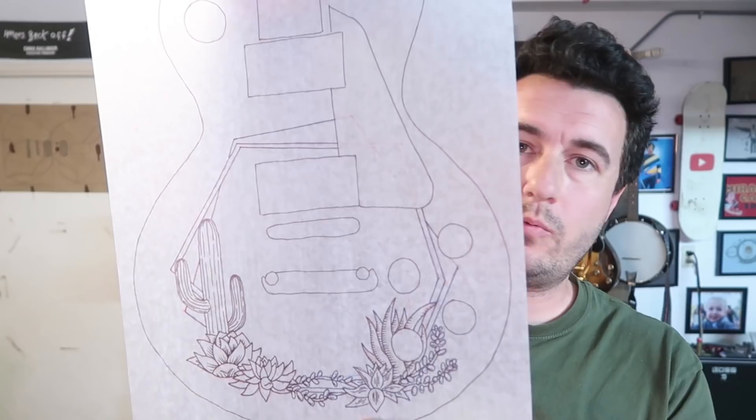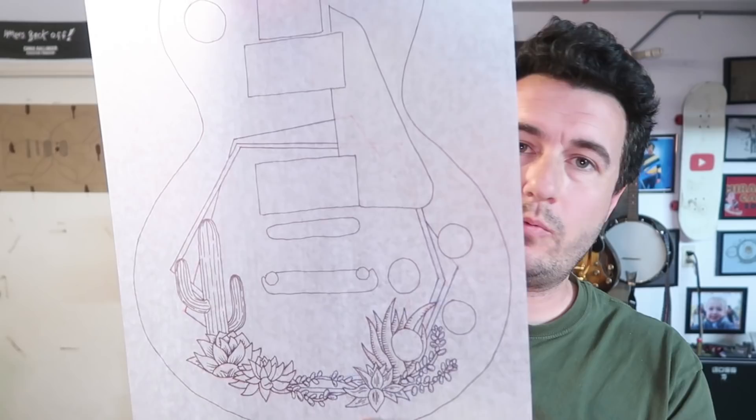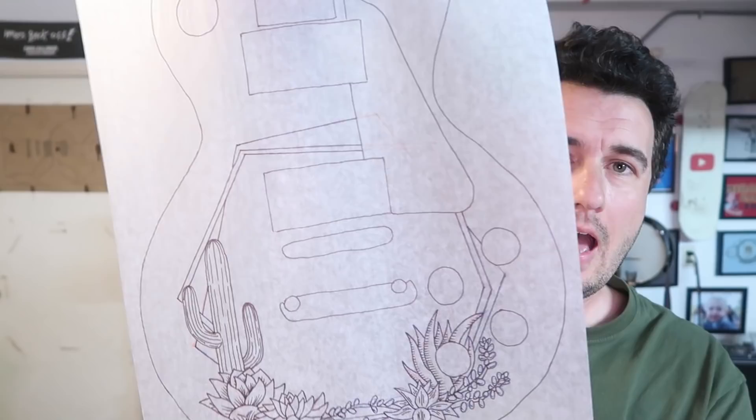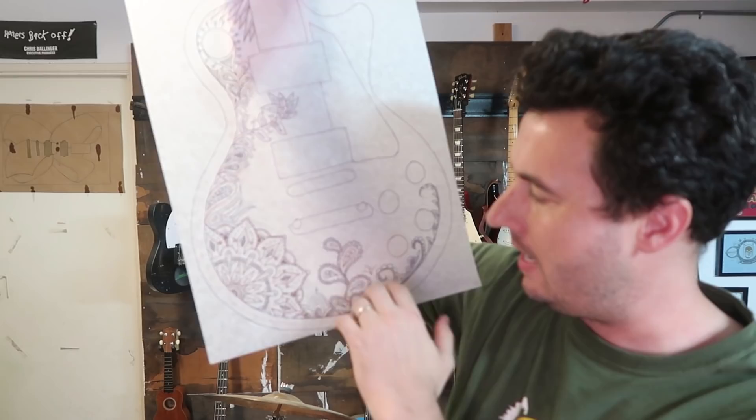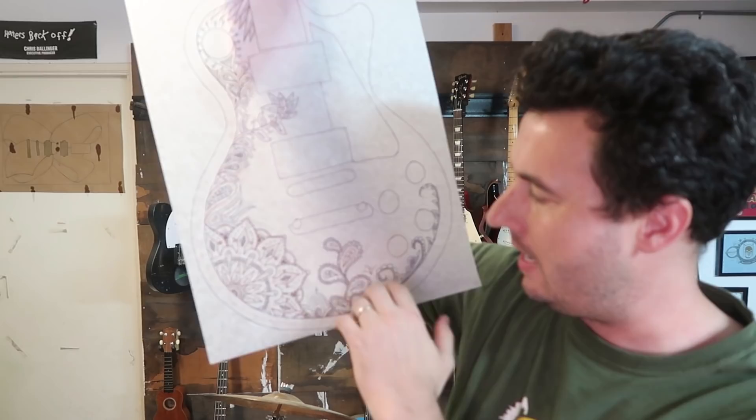These are the two options here so far. We've got this one — fairly simple, you can tell that it's succulents, there is definitely a cactus on it, got a little bit of design elements on it, I like it a lot. That's the first thing that was in my head. And then we've got this one — much more ornate, much more abstract. There are a few things in here you can tell are probably cactus related, and it kind of has a succulent look to it, but it's a little more abstract. I also have to take into account the flame maple top — how is that going to stain, and what's that going to do to the overall look? I also need to keep in mind all of the other components — the pickups, pick guard, switch, knobs — all that stuff plays into the overall theme.